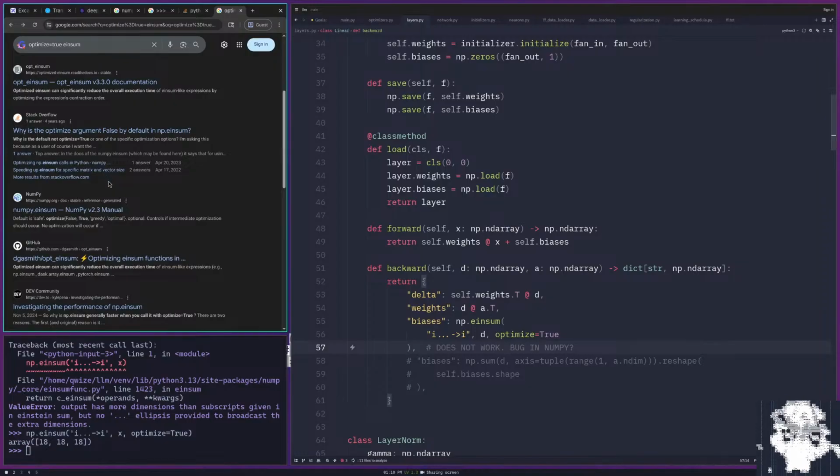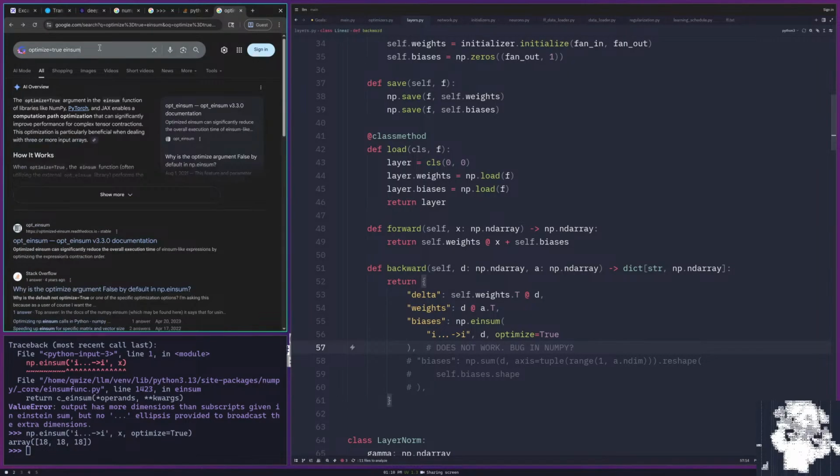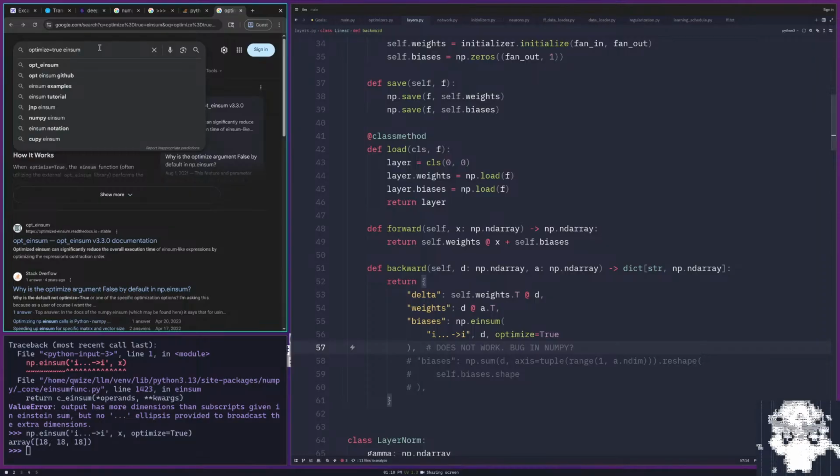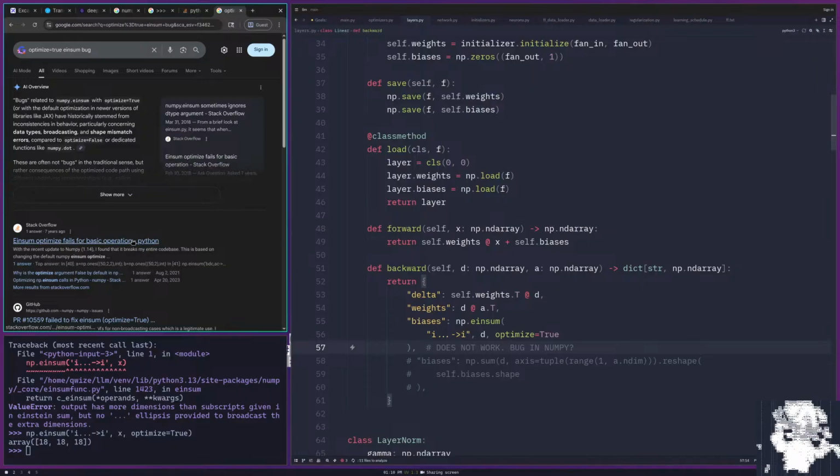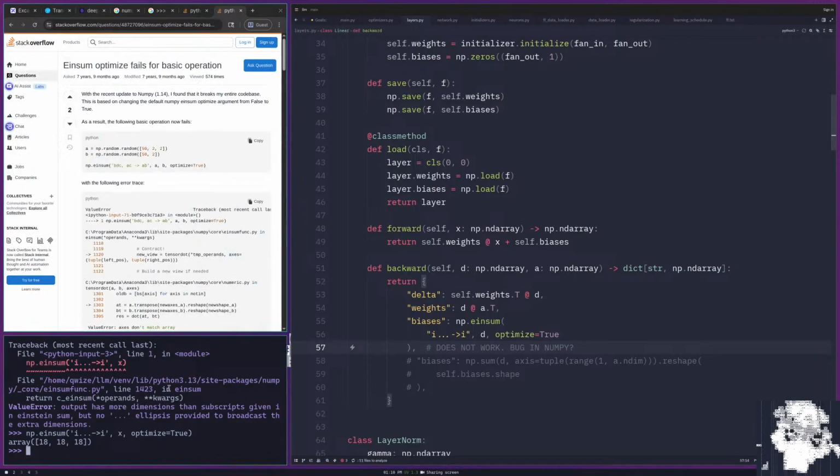What is optimize equals true doing? So if I have a difference, what version of NumPy am I using?